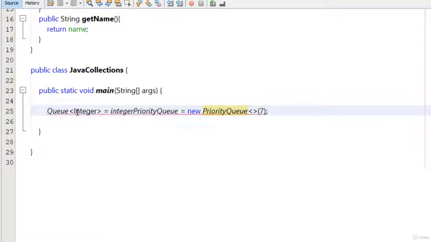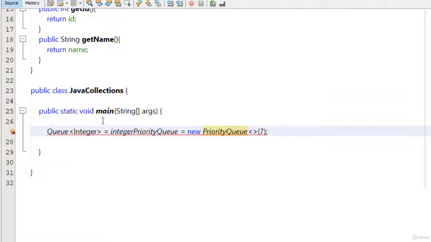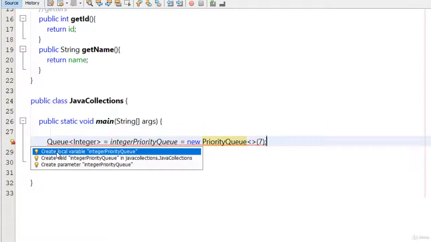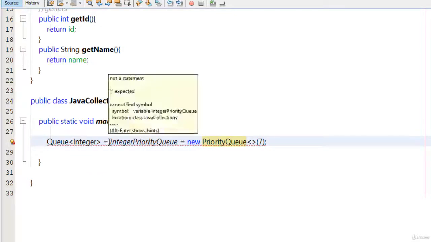I also import the Queue and PriorityQueue classes.